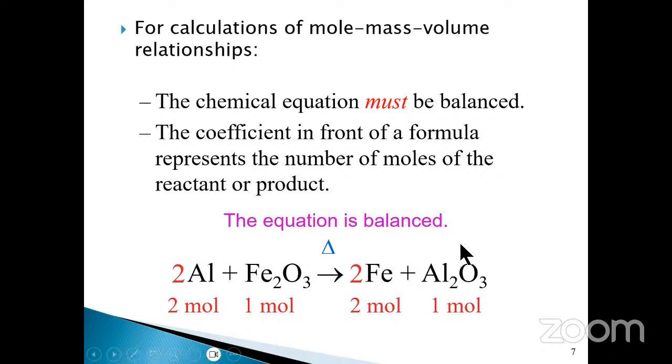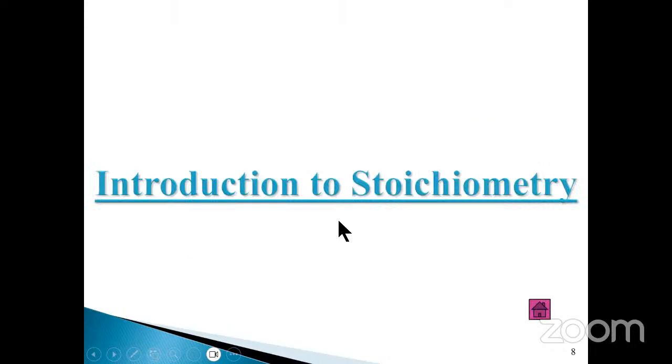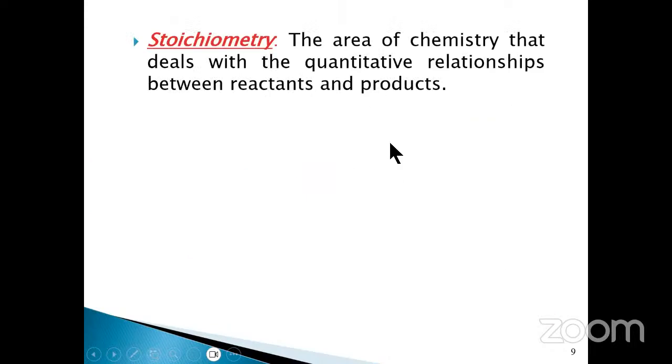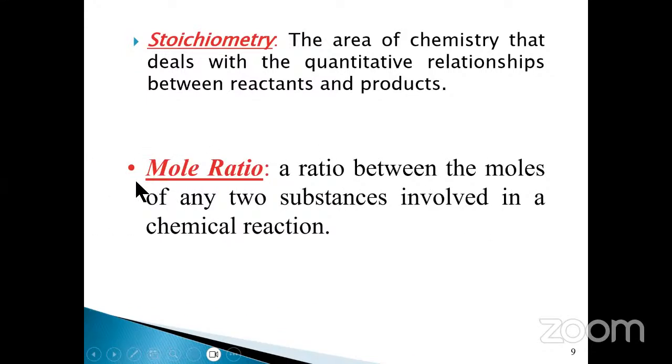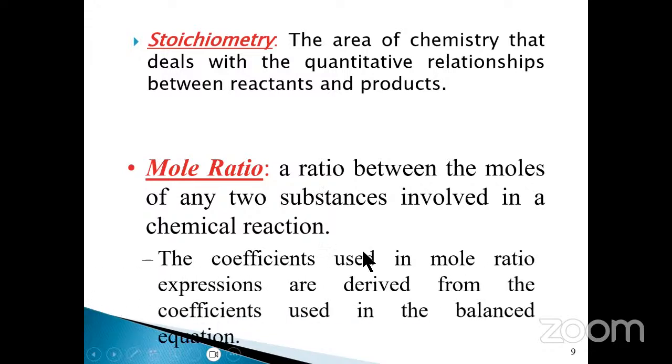And that's a key thing that you can garner from a balanced equation, which can help you to solve these problems, all right? Okay, so that's what stoichiometry is all about. I mentioned it before. It deals with the quantitative relationships between the different substances in a balanced equation. And one key thing that you're going to be using a lot when it comes to solving these problems is what we call the mole ratio, which is established by the coefficients of the substances involved in the chemical reaction, right?